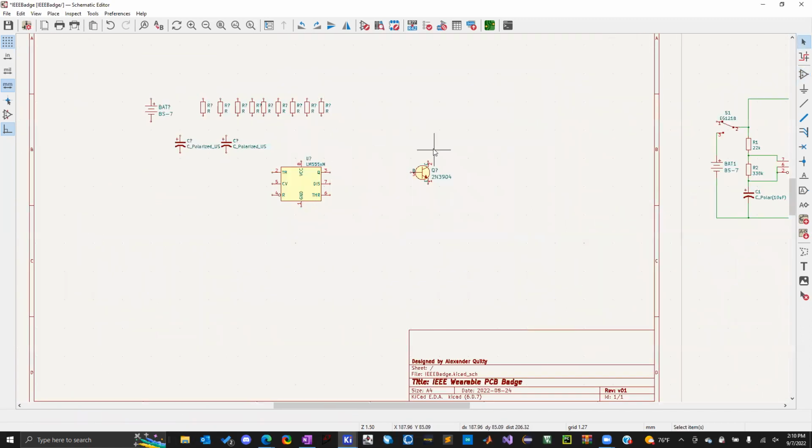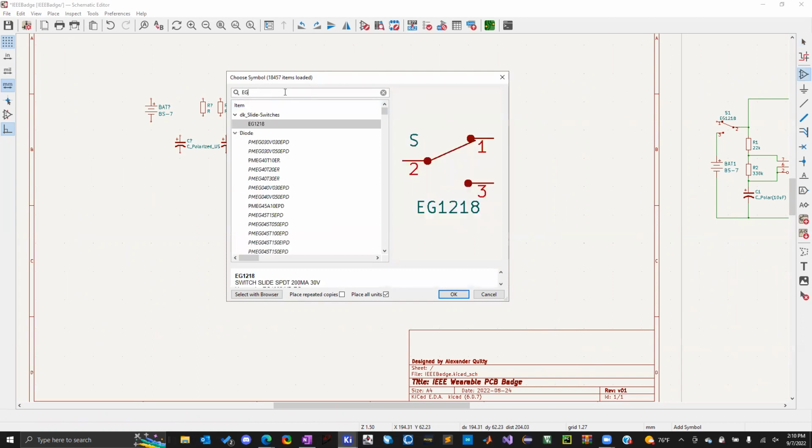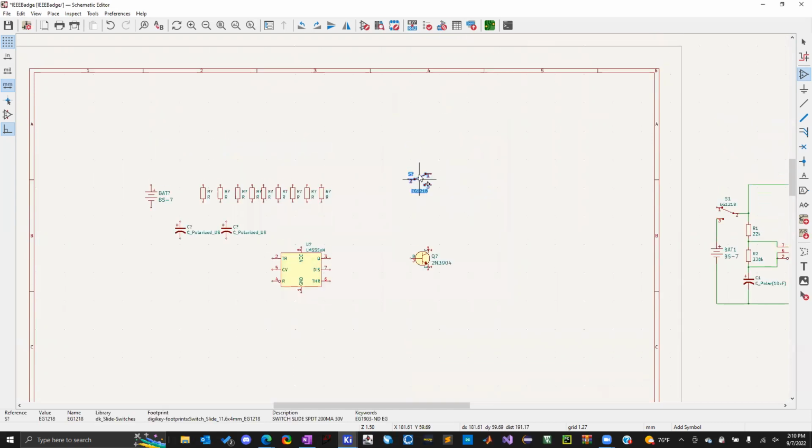Okay. Oh, there's one more component. EG1. If you can find the exact component in these libraries, that's ideal. In this case it's a switch.